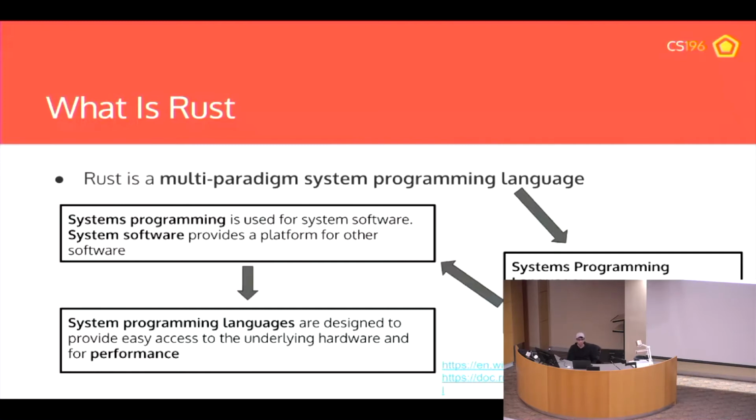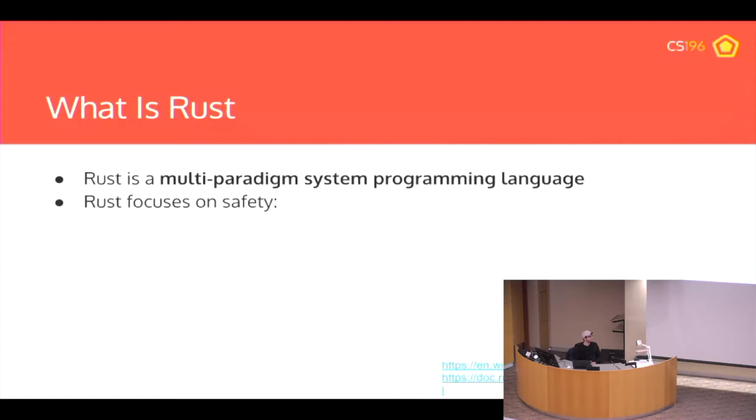Hey, your question? The question was, is something like LC3? To some extent, yes. It's a high-level language, so LC3 is pretty low-level. Rust is like C++ or Java, a high-level language. But it's similar to C in that you can access low-level systems and mess with the bits and really optimize your programs. Okay, and Rust focuses on safety.